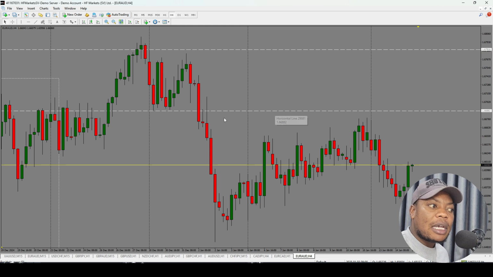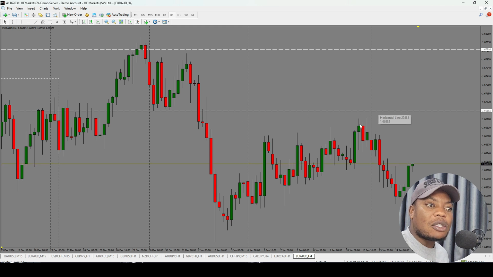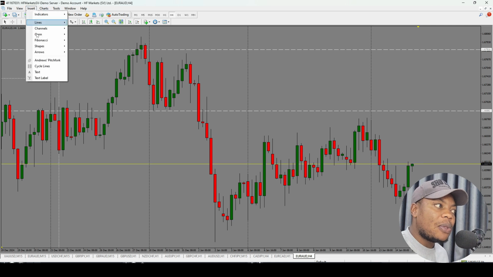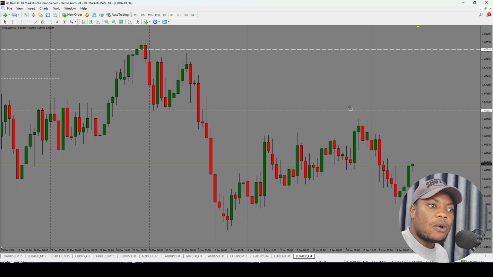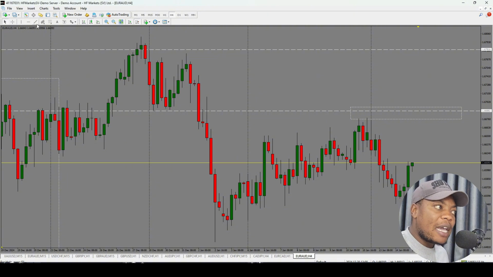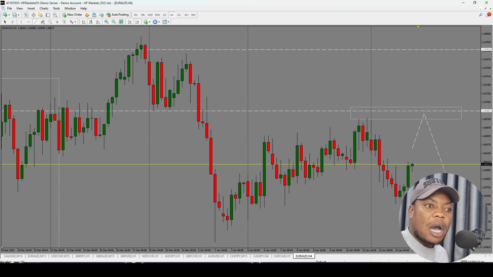So you can see that within this particular case, we had our zone of supply right here, so that we can actually start to look for sales. So the market has not yet retested this properly. So if we come back to this particular point on Euro odd, we can actually go in with our entry to the short side. So that is how you will be actually trading. So to master and understand this in more detail, let's have more examples.